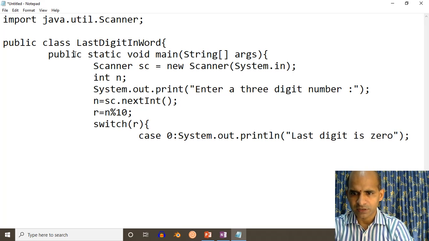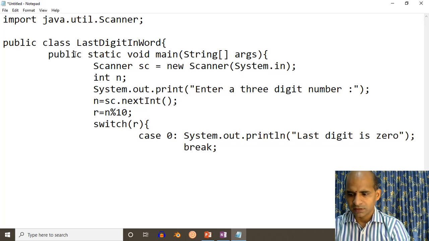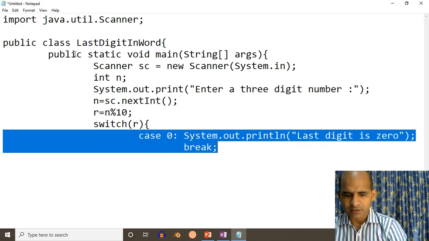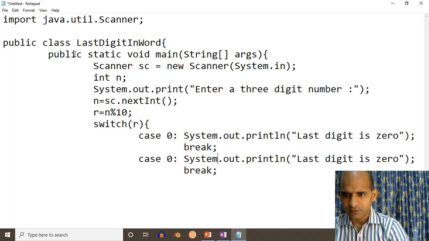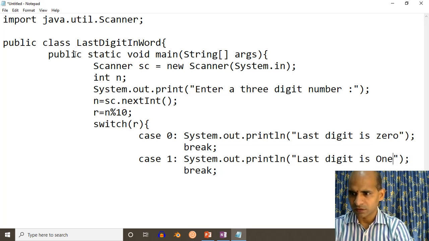Now here we have to say break. So let me provide this answer. Like that, I just want to copy and paste the entire thing. So let me make this one as 1, and here I have to change it to 1. Let me make this Z capital.